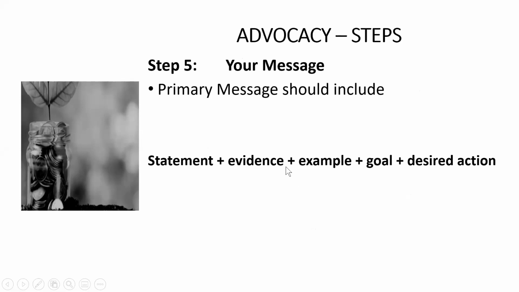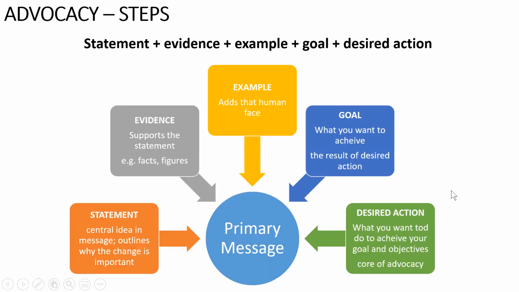So when you're developing your primary message, it has to have a statement, the evidence, an example, your goal tied in there somehow, and your desired action: what it is you want to happen, what it is that you want that particular audience to do in order to effect the change. So let me see if I have this broken down. Yes. So this is dealing with your primary message. Your statement is the central idea in the message.